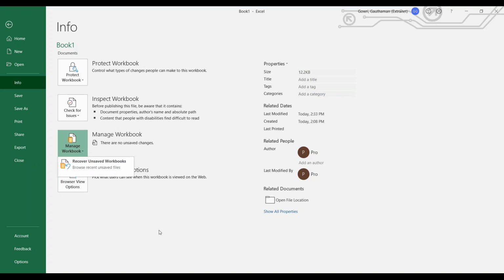You can recover them. You must have seen when your file accidentally gets closed and you try to reopen it, it will show you the auto save version. This is where you get it from. And browser view options and such things are only used when you want to publish your workbook on the browser. Otherwise, these things are not useful.